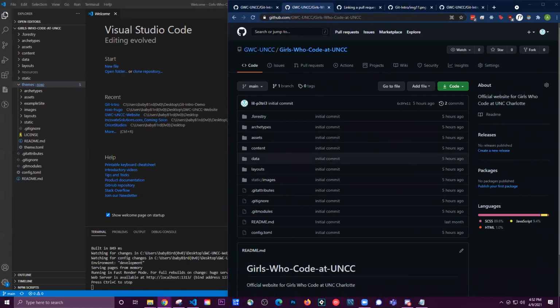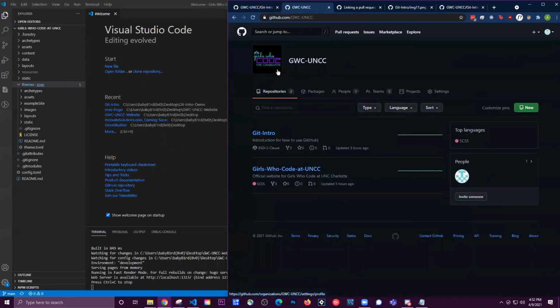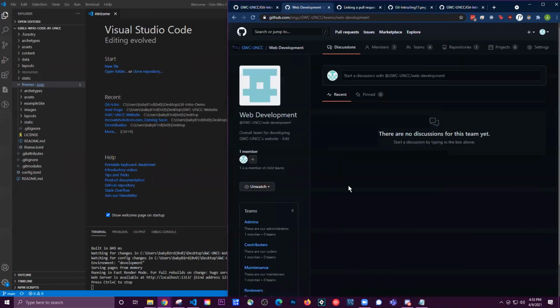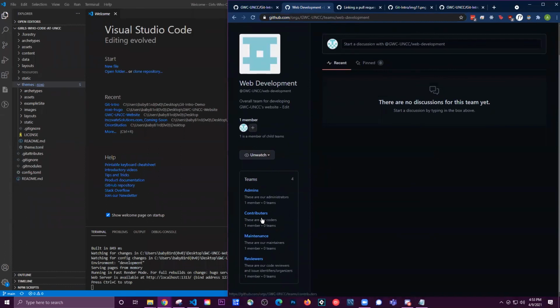And let me give you guys, you should be able to access the repo by, since you could access the other one, you can just go one step back and see it. But I'm going to put the link here as well. But yeah, and we have our logos on here now. So we're getting all set up and we're going to have teams. We got the main web development team and how we talked about having admins, contributors, maintenance, reviewers. This is basically documenters. So we'll be populating that with everybody soon.